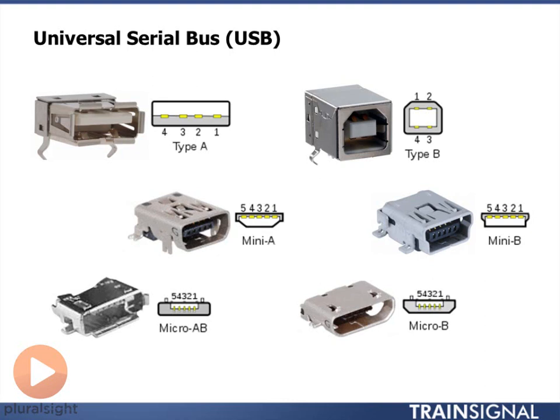You need to be familiar with the various ports. USB Type A looks like this — this is the type of port you would see typically on the computer itself. A Type B port looks like this, where it's a little more squared off, and this is the type of port you would see on a printer or certain other devices. Type A is typically on the computer side; Type B is on the device side. Then we get into the mini A and mini B, which are a smaller version, and even the micro AB and micro B.